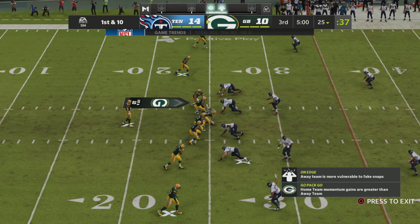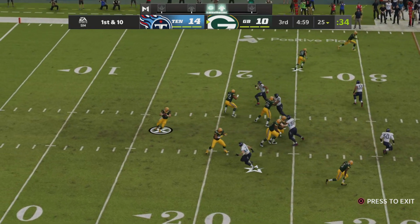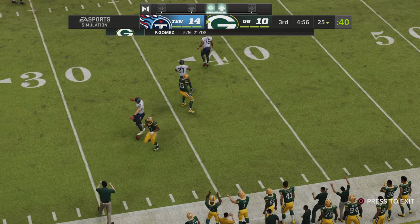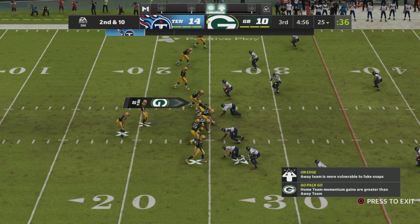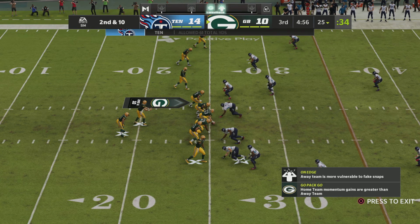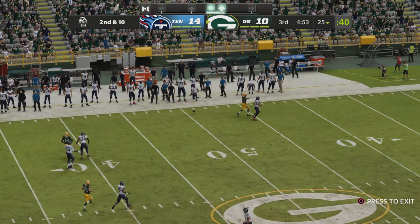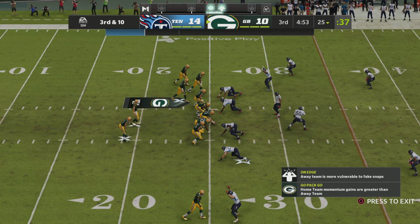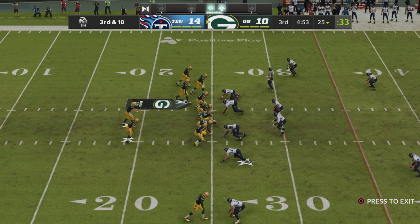A big no-no. Put that in capital letters. Turning it over, the other team takes it down and scores. That can be a deflator for a football team. Now it's up to the offense to get back out on the field and pick things up. Now, they're out there. We'll see if they can pick those things back up. And 2nd and 10, he'll look to throw again. And he rifles one incomplete. These guys have punted 4 times already, and they're staring at a 5th, barring a conversion here on 3rd down.